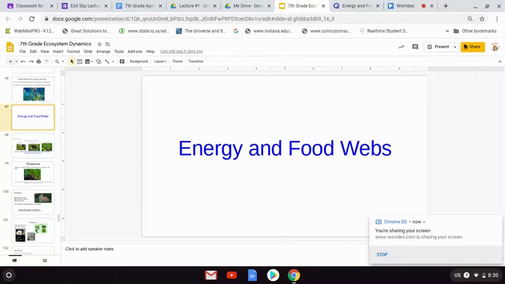So we are going to be starting the fourth topic. So we're getting near the end. We're only going to be doing half of it. So we're doing slides 97 to 109 today. Please make sure you're taking notes and you're studying the vocabulary. And you can use these notes when you do the exit slip.